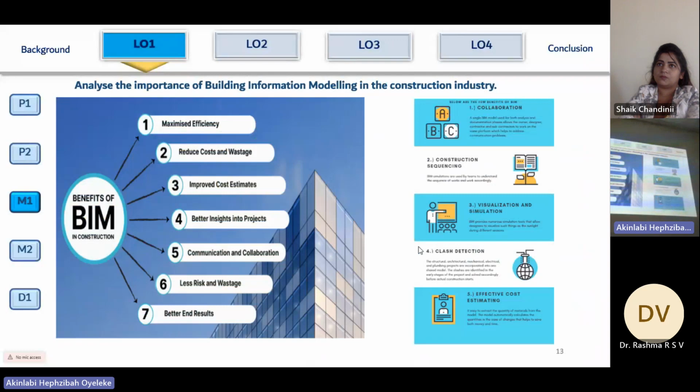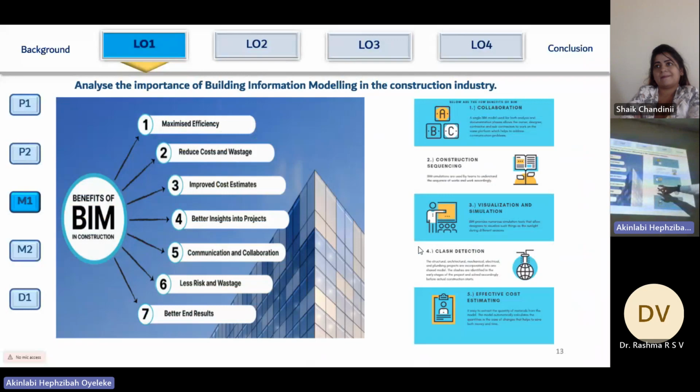Also, another important thing to mention is visualization and simulation. Like I mentioned earlier, with BIM you are able to simulate wind loads, earthquake load, lateral loads, internal comfort. You can simulate traffic, for example, pedestrian traffic in public places like train stations. You can simulate with BIM and know what can happen at a specific time.